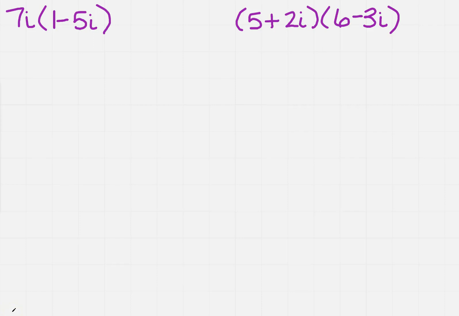We want to take a look at multiplying complex numbers. And remember, a complex number has the letter i in it. And one thing that you always want to remember when you're doing the multiplication is that i squared is the same thing as negative 1.